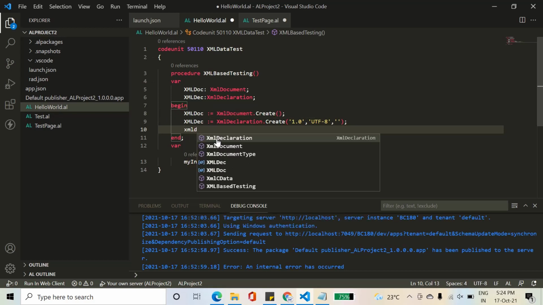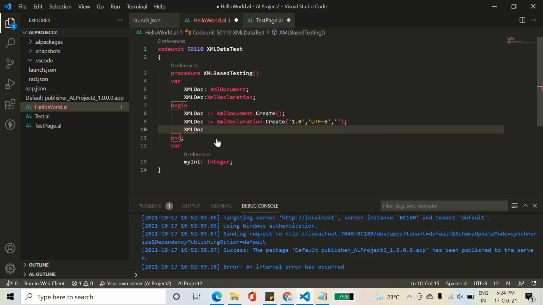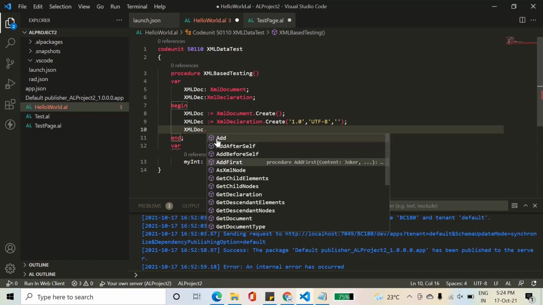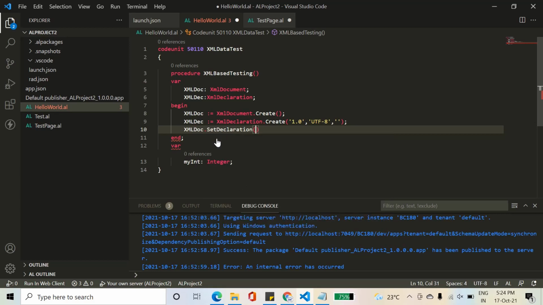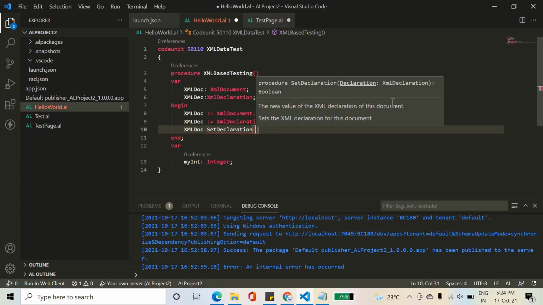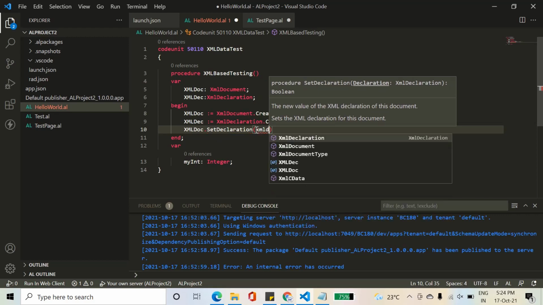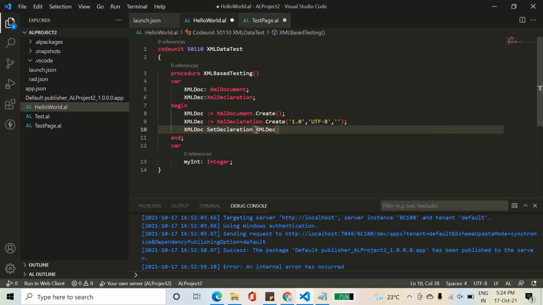Let's type the variable name and see the functions available here, and you will find that one of the functions here is set declaration. Okay, and it takes the parameter of declaration type. So we know that I have to pass this XML dec variable, and that's it.